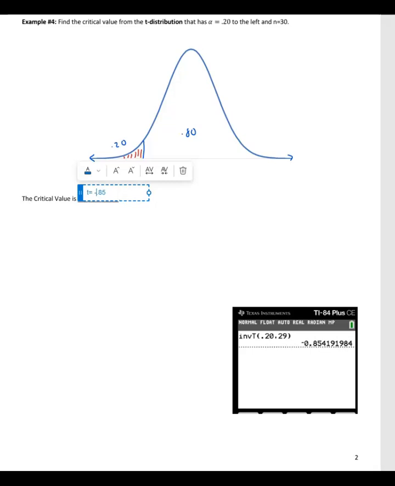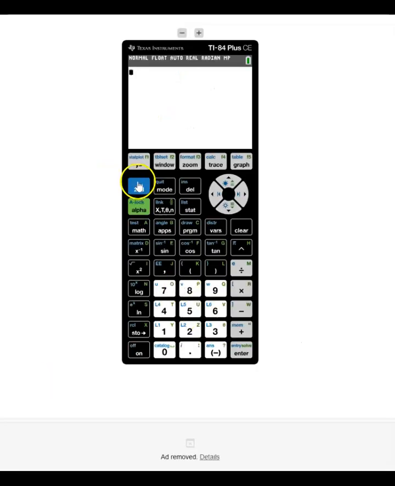Yes, I do have the negative there. Now let me go back to the calculator to show you how to run it again. Okay, so once again, you're going to hit second and distributions. You're going to activate, in this case, the t-distribution. It saved the command, so area to the left is 0.20, and this is always area to the left. The size of the sample is 30, so the formula for degrees of freedom is n minus 1, or 29, and then you simply paste it.